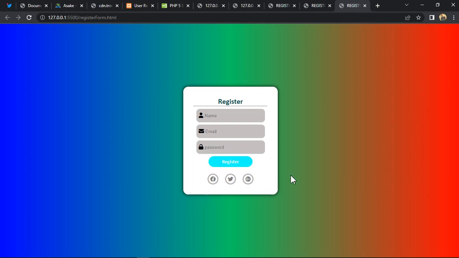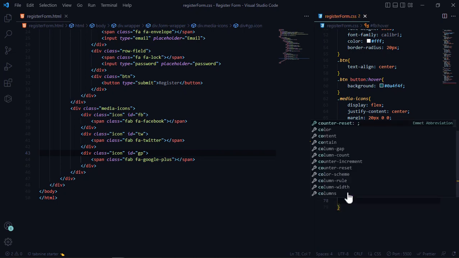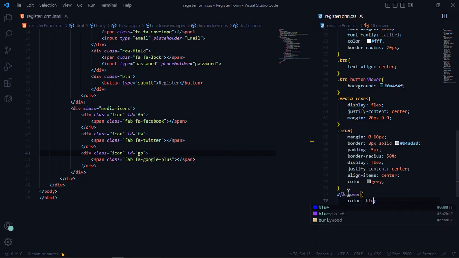Now what we need to add next is our hover effect. So when we hover over anything, it should change colors on these icons. So we are going to target each one of them with their ID. So the first one is the Facebook, which is ID. So we use hashtag .fb colon hover. Then I'll give it color of blue.